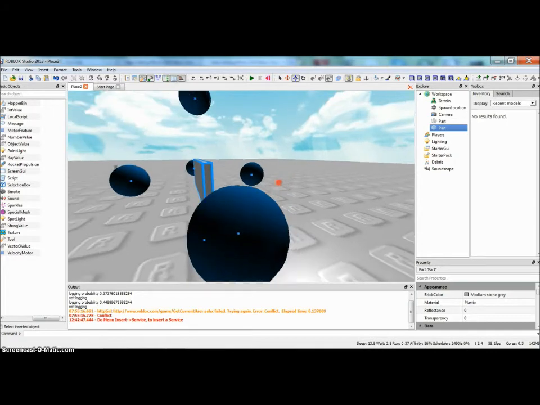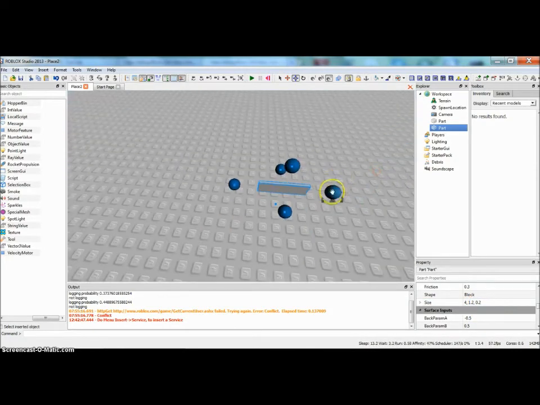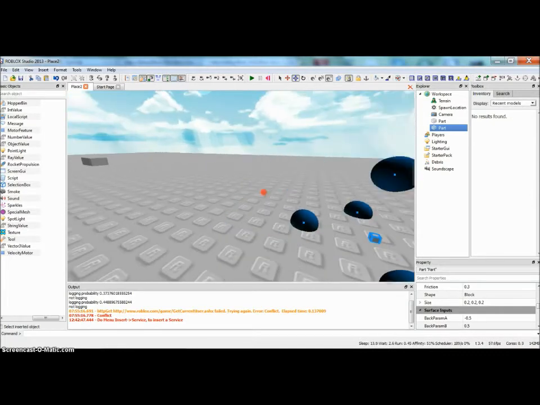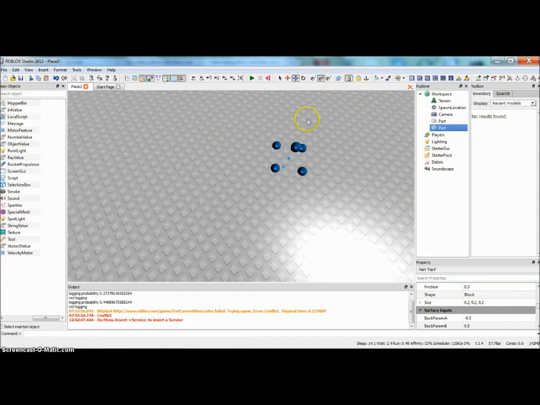I've never seen that before. That is not even one block. If I can find the size here, it's 0.2. It's a 20th of a block. That's the smallest block there is. And if I change it to that, this only works in 20ths. So if I can get it back to the original size it was, get it back over here.